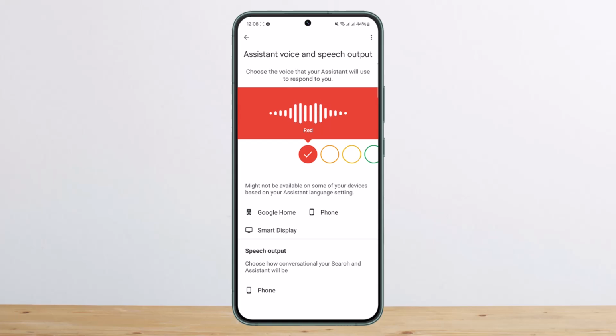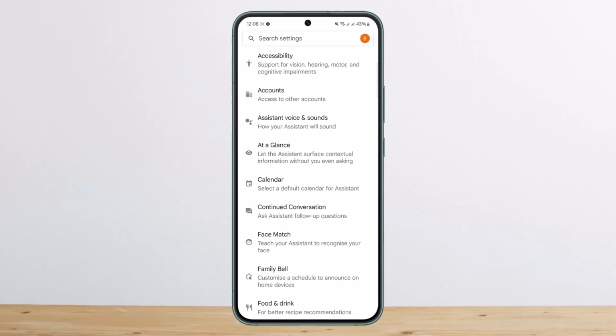If you like this voice and want me to keep using it, just stop here. As you can see, it'll give you a list of voices that are available, so you can choose from it. So this is the way that you can change your Google Voice or Google Assistant voice.